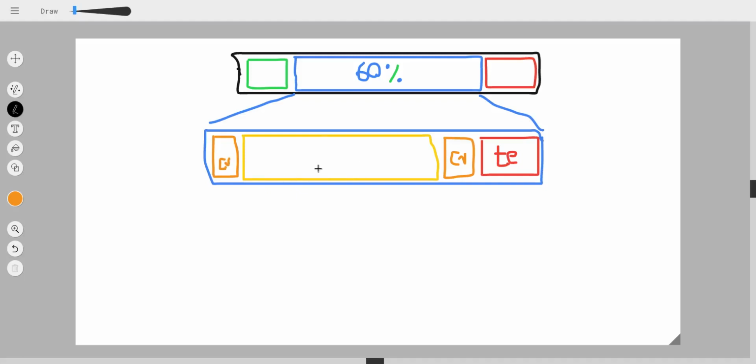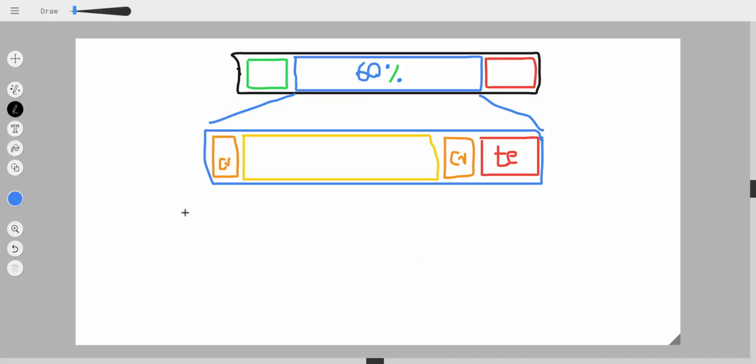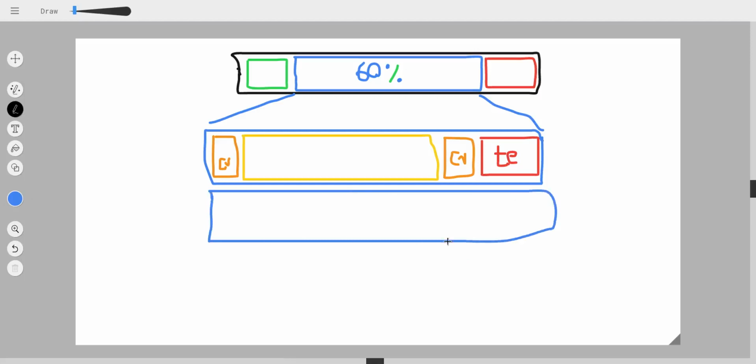This will happen, and it will be repeated with another way of splitting, for example here, and here, and here.